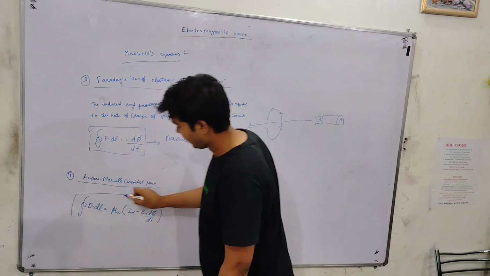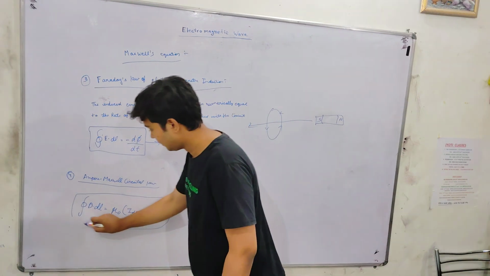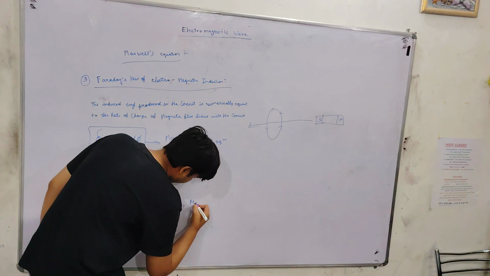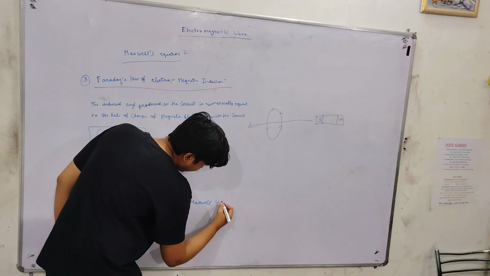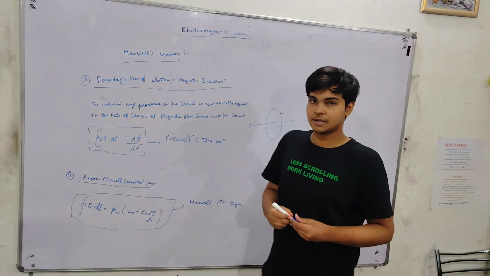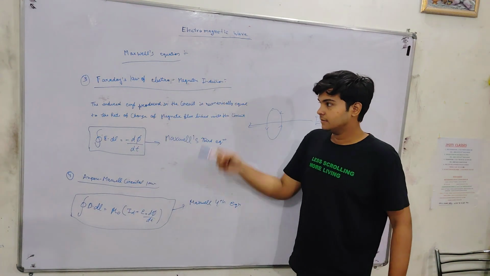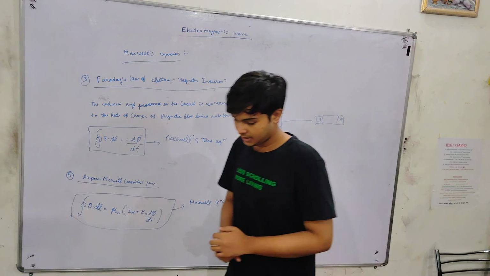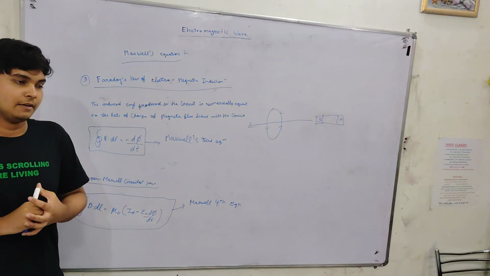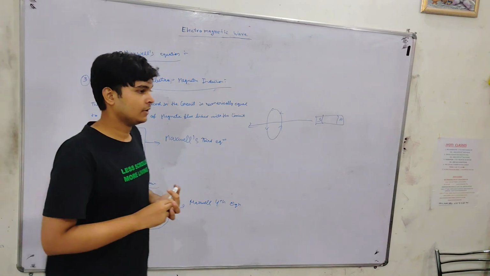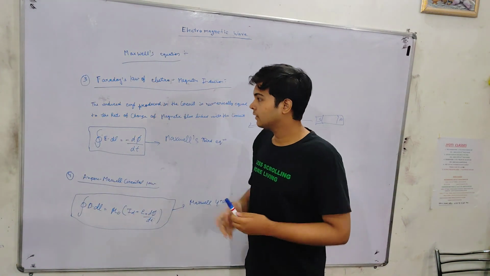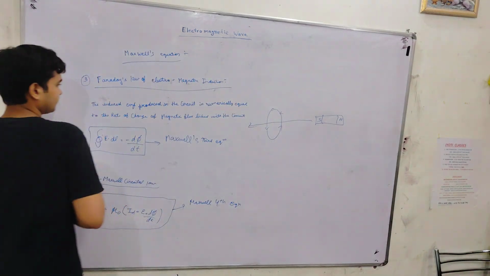The definition we have written before, so I am not writing it again. This is Maxwell's fourth equation. When we study Maxwell's equations, we study these four equations. Maxwell is the one who gave the idea of electromagnetic waves, and with the help of these equations we can understand electromagnetic waves. I am going to erase the board.